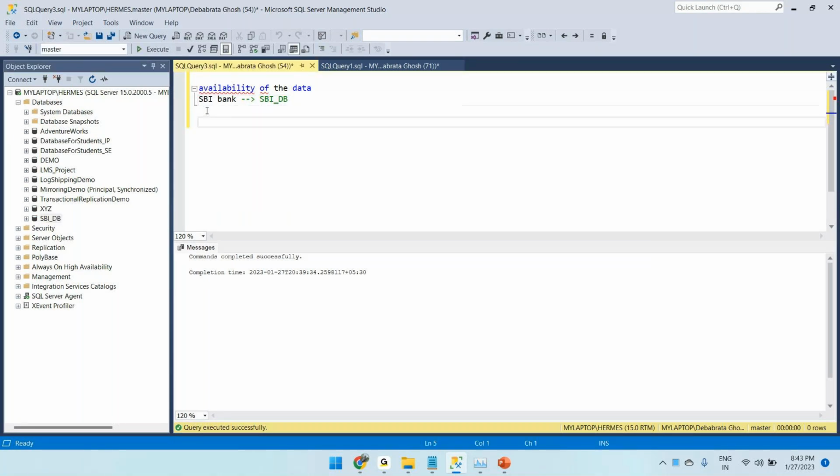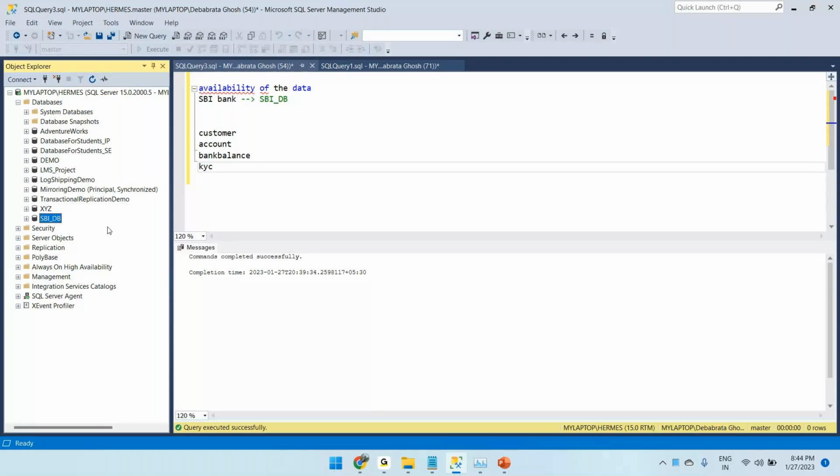Starting with all customer information, all account information, account bank balance information, KYC information, everything. So everything related to the bank is stored in this SBI_DB database.